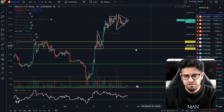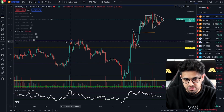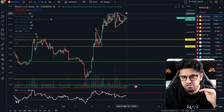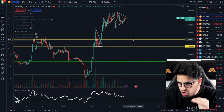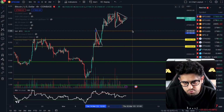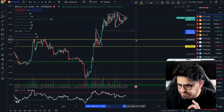And of course, from a horizontal perspective, we know what we're forming, right? This was the 25k level, which we just worked so hard to break through. It was a huge level of resistance for us for a very long period of time. And I've been calling ever since this breakout, it's okay, guys. I know it doesn't feel good because we nearly touched 29, but coming down to 25k is not the end of the world here. And I will be looking for dip buys at this horizontal support, which is at 26. Let me just extend that line. So I will be looking at this 26 level for a little bit of a nibble, but my bigger entries on my DCA personally will be at this 25k level.